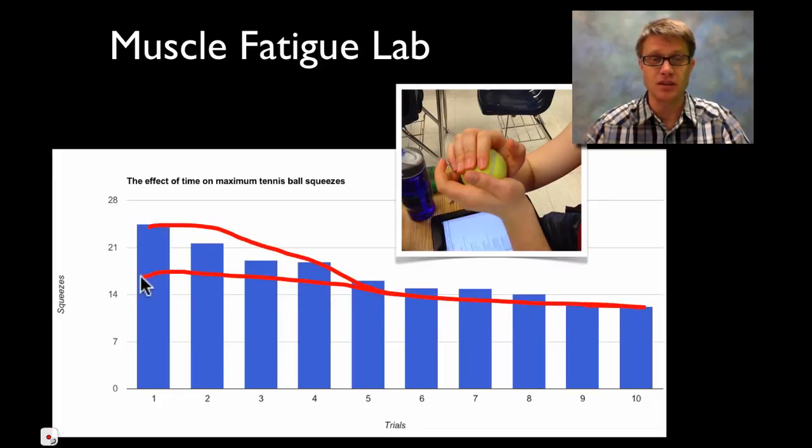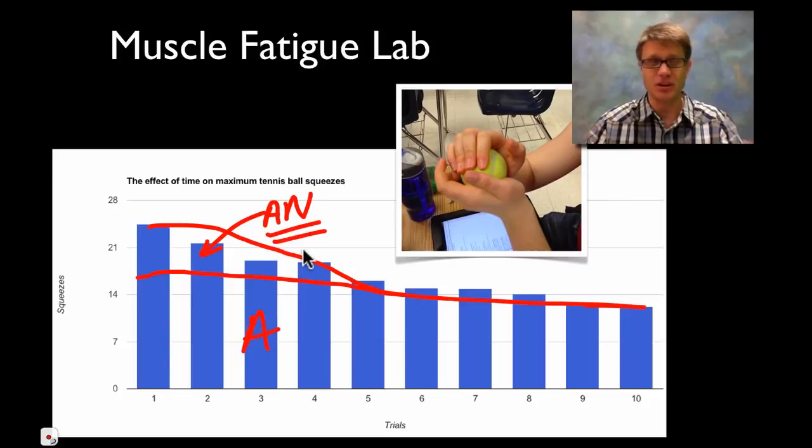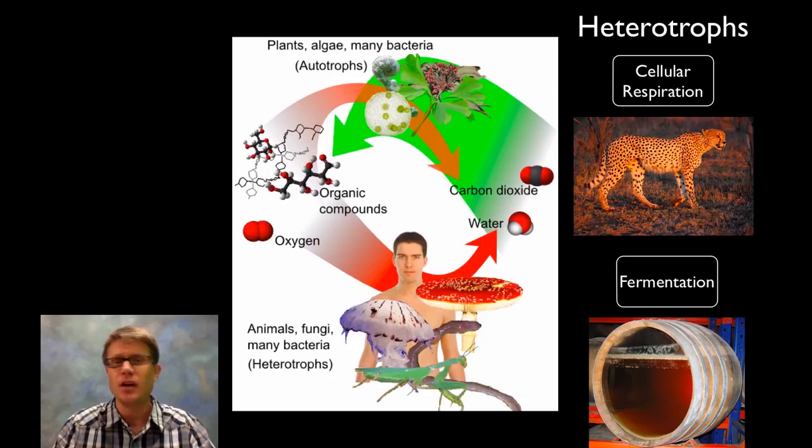And so the same thing, this would be that aerobic respiration, and then this is going to be that anaerobic respiration. And it was fun to see the students' faces, because as they start to go anaerobic, your arm just starts to build up lactic acid on the inside of it. But before we get there, let's talk about respiration and what it's for.